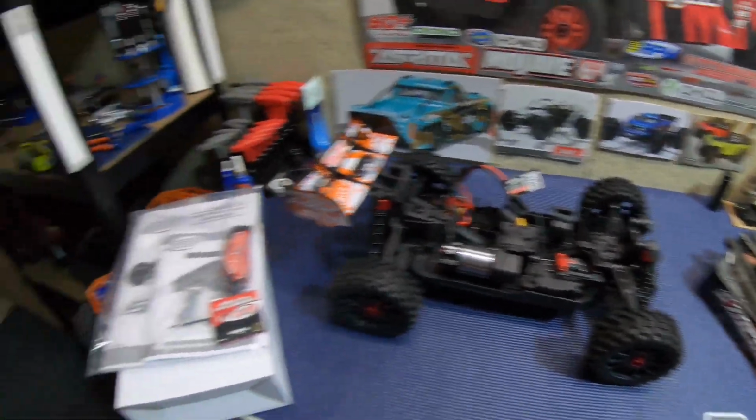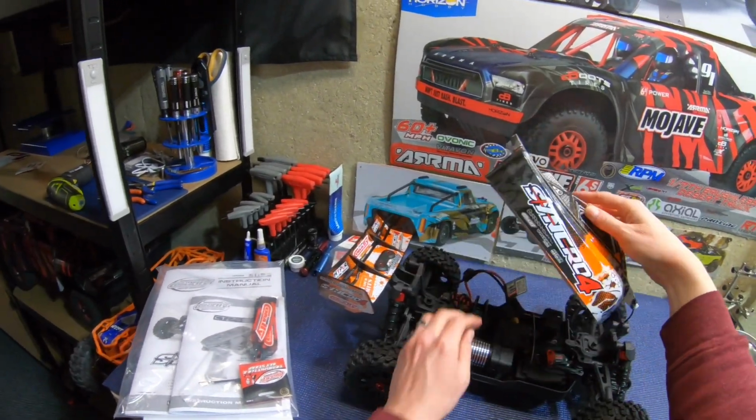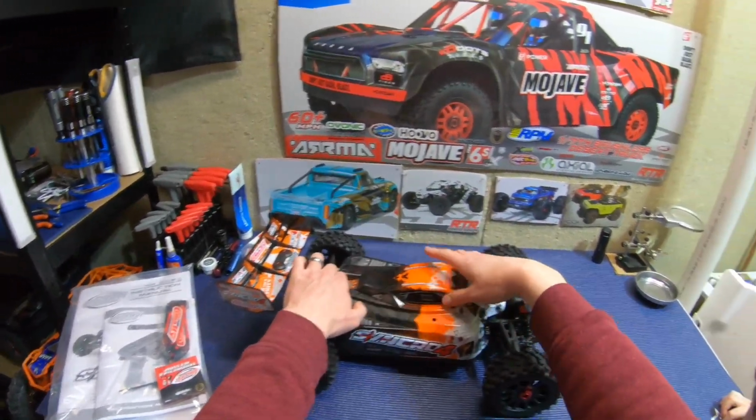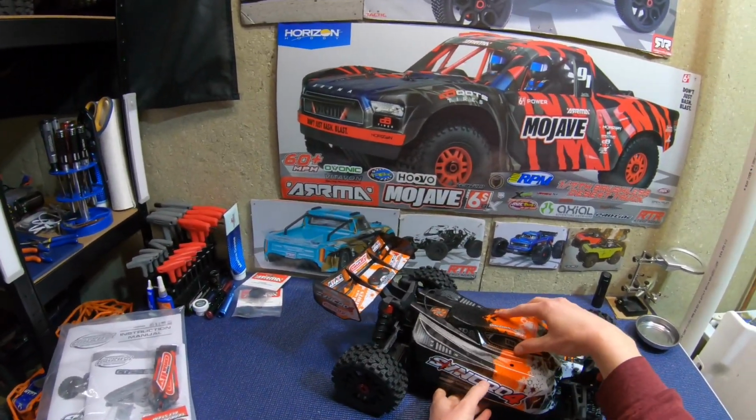But I mean, it's budget. They're aiming at the budget market. But boy, oh boy, this is a really nice looking RC. I'm very impressed. All right, Campbell, what do you like about this brand new buggy?